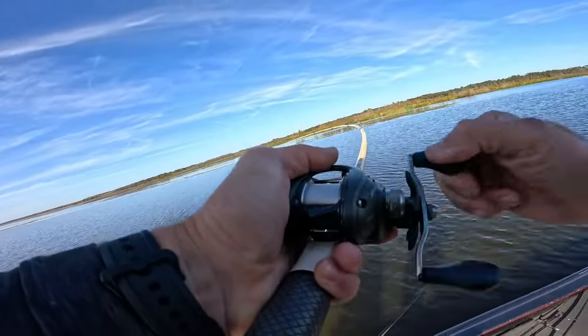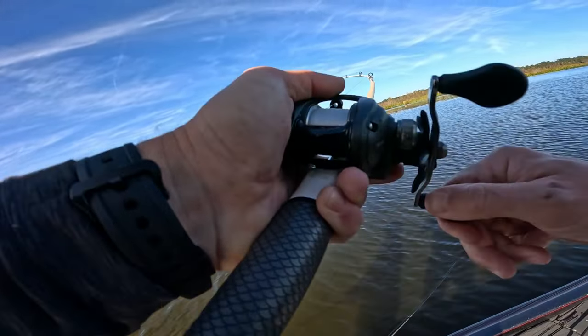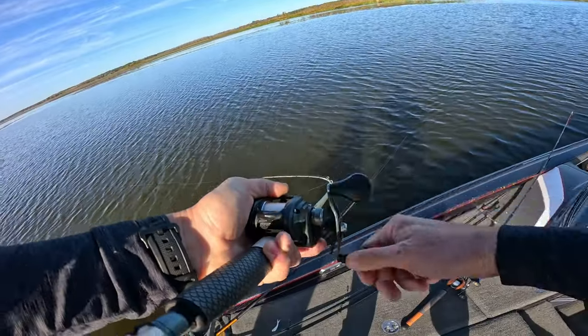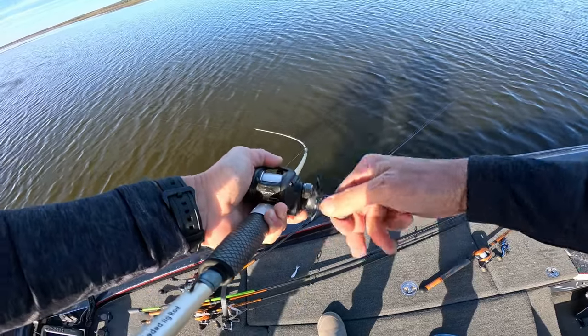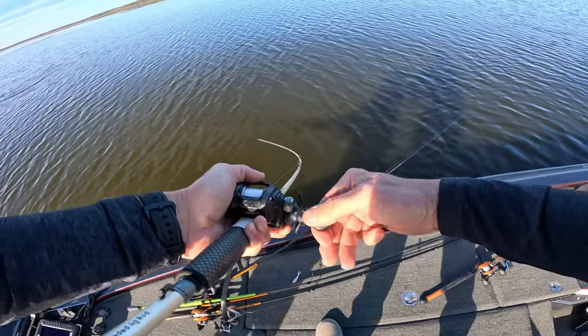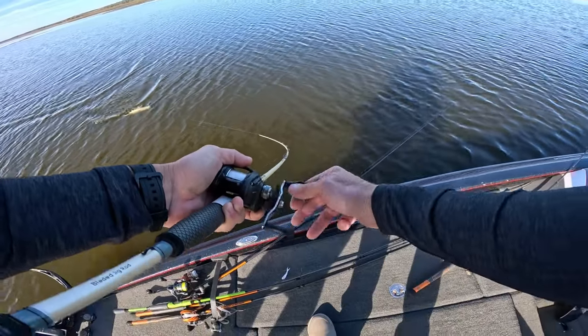There he is. Got him. Yeah, good one too, dude. Big one. Oh, he is good, isn't he? That's a good one. Do we need the net? Oh, I don't know. He's not too big. He's like a three? Probably a three. He felt huge. Nah, I don't even think he's a three, dude. He felt, his mouth open, he felt like huge.